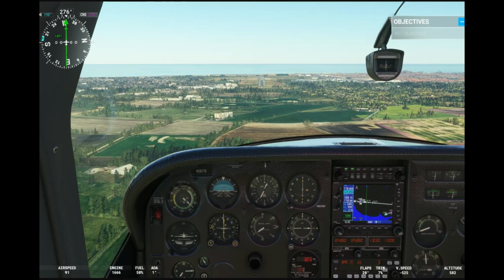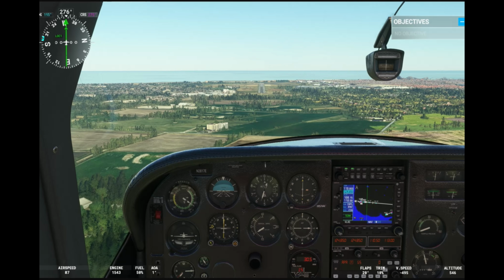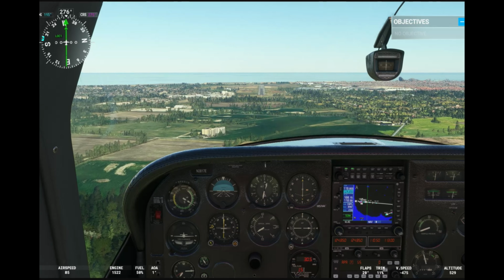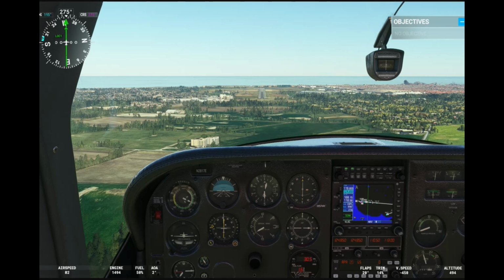We're now down at about 700 feet. Still descending, obviously.